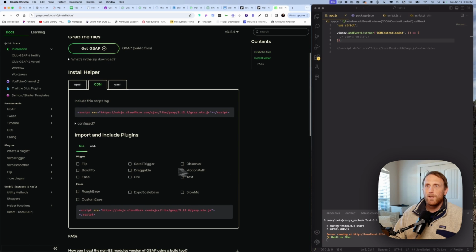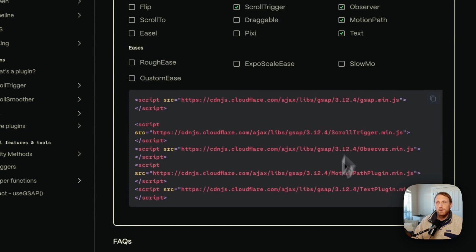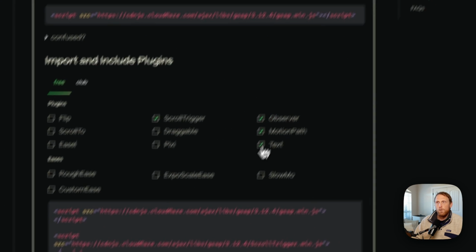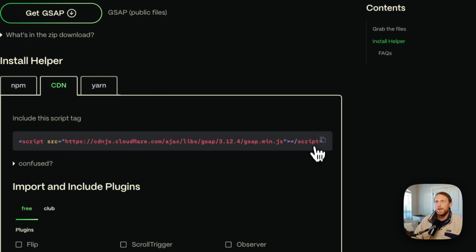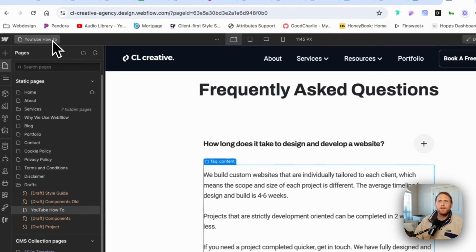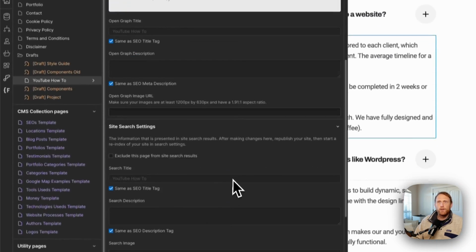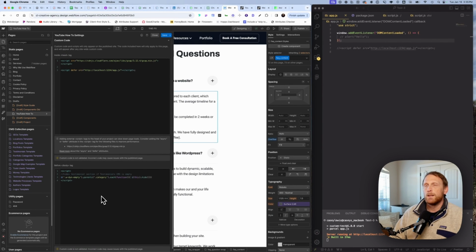And we don't need any of these other features, any of these other plugins. So we're not going to grab any of those, but just know that if you needed ScrollTrigger, you can just begin doing all this, and then you just grab all of these at once and stick them inside of your project. But we don't need any of those, so we're not going to be doing that today. We're just going to simply grab this one right here at the very top. You're going to go to your Webflow project, over here to the head section. You can stick it inside of the head, or you can stick it inside of the body here, whichever one.